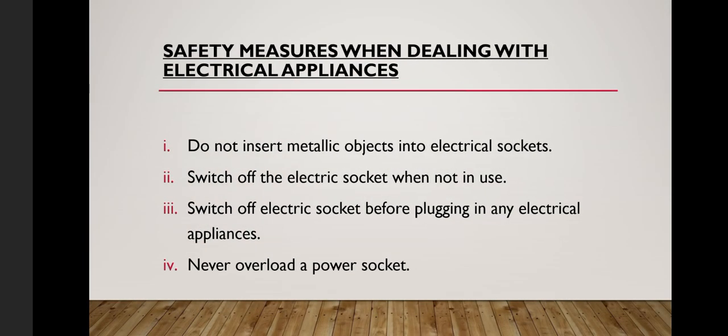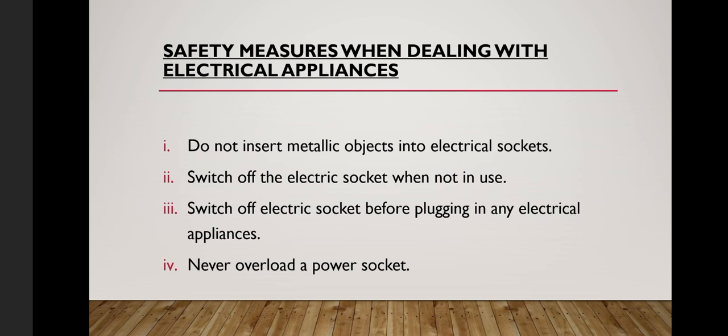Now, whenever you are using electricity, learners, or whenever you are using these materials that we are calling electrical appliances, remember they are using electricity. So you are required to put some precautions in place. Precaution number 1 that you must always remember is that you should never insert metallic objects into electrical sockets. Number 2, you must always ensure that you switch off the electrical socket whenever you are not using them. Precaution number 3, you must always switch off the electric socket before you plug in any electrical appliance.